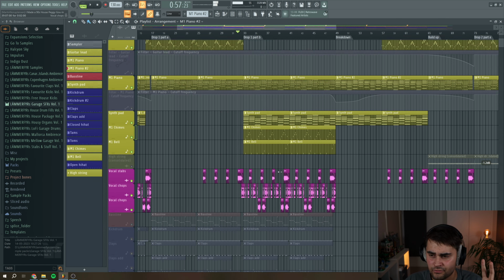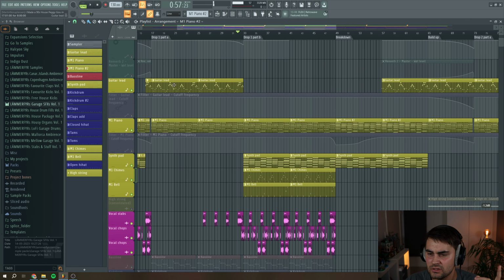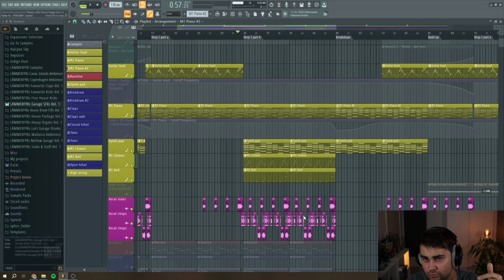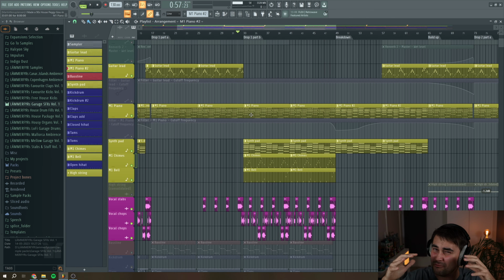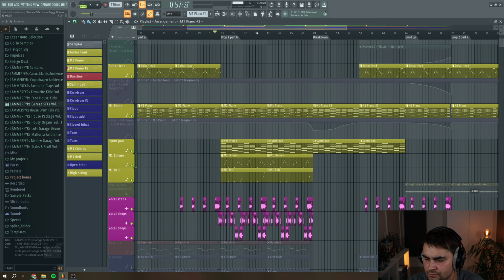And it has two reasons. One is because the guitar lead is really busy in the same frequency area as the vocal chops. And if I had these two playing together, it would have been a little bit too messy. So that's why I made the decision of having one part where the guitar lead is playing and another part where the vocals are playing. And I think it actually turned out pretty well because we have that natural change here. So we shift over to something else.